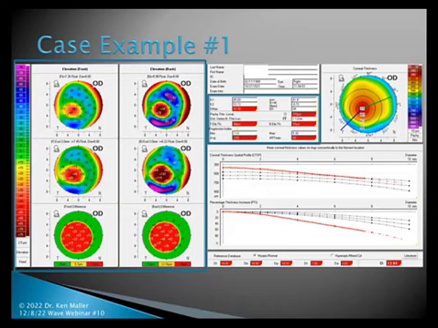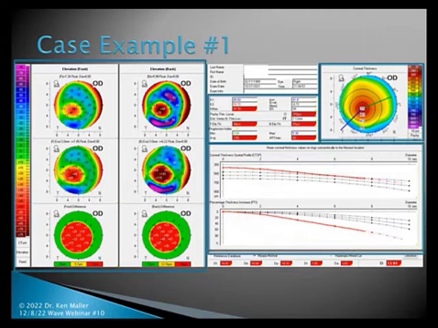And the very brief summary here is everything there in red, those are all abnormal values. You can hit the little triangle that's in the lower right there to understand a little bit more about what those values mean, but I'm not going to get into that now. We talked about the corneal thickness map, and then down here is how the corneal thickness or thinness is changing from where it's the thinnest to the thickest, center to edge.